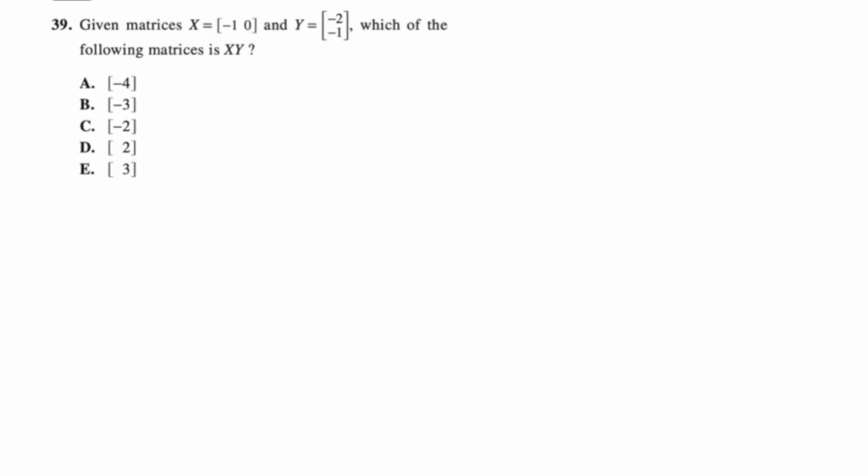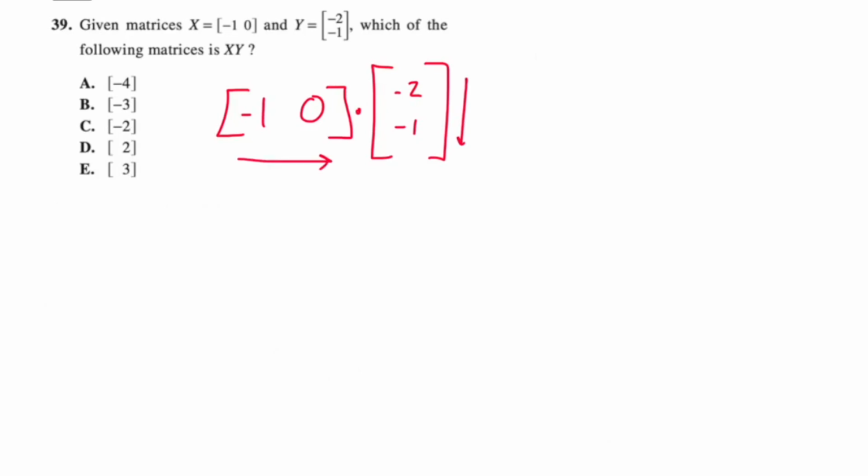Now there's a lot more to multiplying matrices than what I'm going to go through in this video. This is a pretty easy example, and this is telling you to multiply these matrices, x times y, right? When things are right next to each other, it means multiply. So we're going to multiply this matrix, [-1, 0], which is horizontal, times this matrix, [-2, -1]. And it's weird that we can multiply these things that are different dimensions, or going in different directions, kind of. But actually, these arrows that I drew, this is how you multiply matrices, kind of in this order.